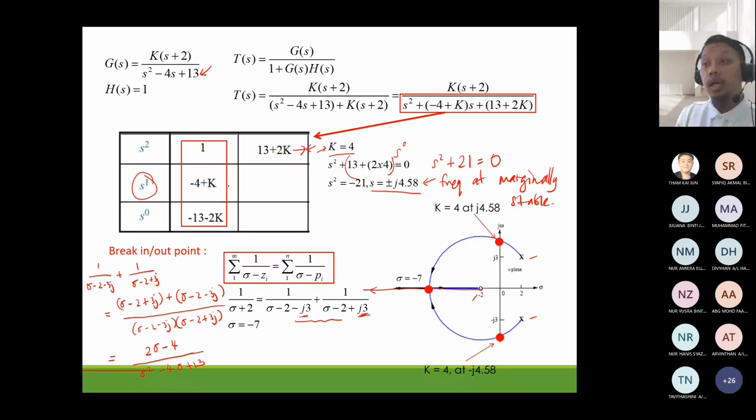Okay, so you can cross multiply and then do it slowly, okay? Or because you are doing this exam later online, you can use Symbolab or MATLAB or whatever that you want. And then after you simplify it, you calculate for sigma. So sigma is minus 7. So minus 7 is the breaking point. Okay, so you can sketch minus 7 on the S-plane.